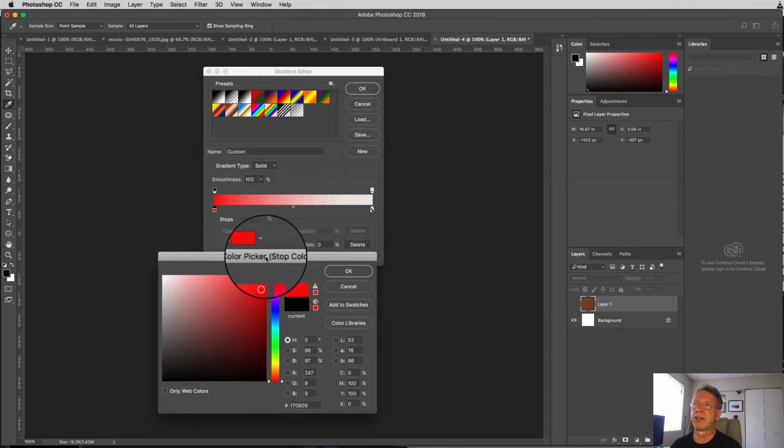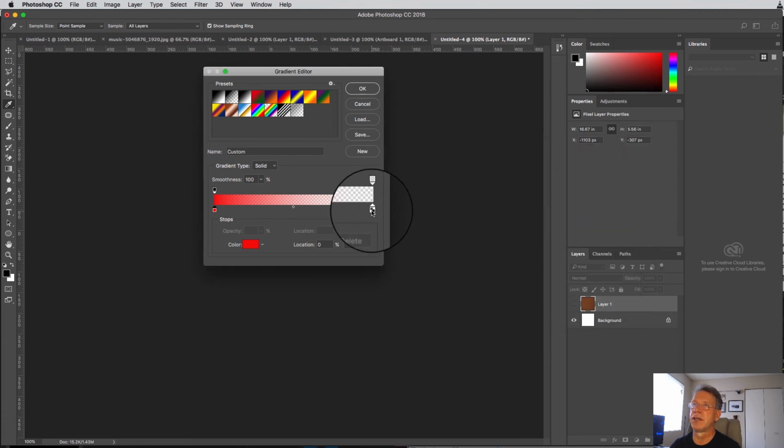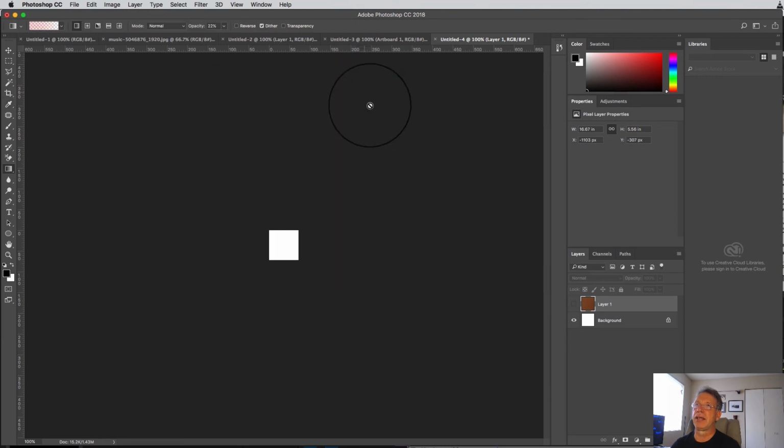A lot of times it's a good idea to do a transparency. So up here, oh, I need to say okay. Now here you can see that the color is white. Up here is the opacity, and I'm going to put the opacity at 0. So basically what this gradient is doing is it's going from the color red that we chose, at 100% opacity, to nothing. So I'm going to hit OK.